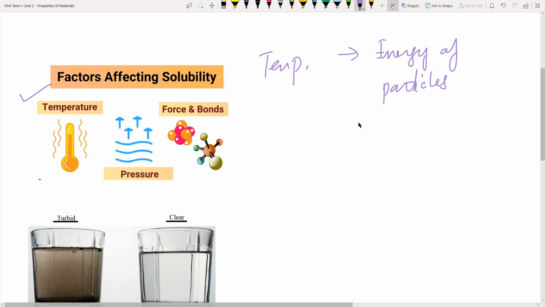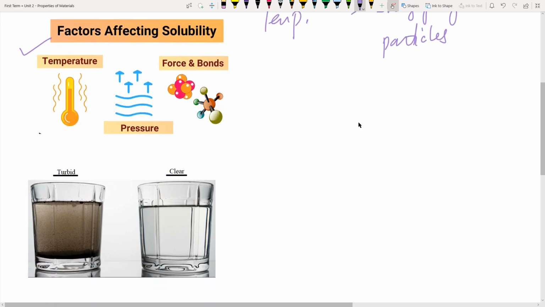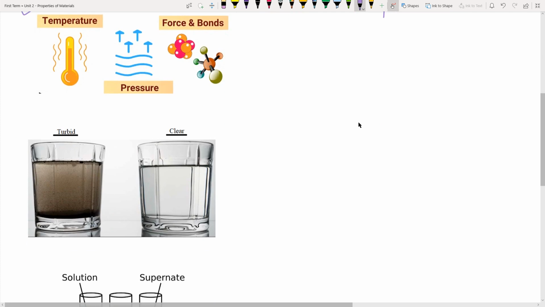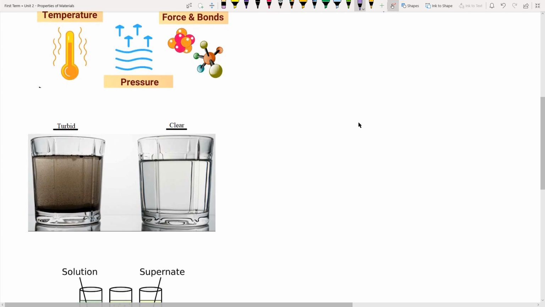So if you increase the temperature of the whole solution, the rate of solubility is going to be a lot faster, right? We see that sugar takes a very long time to dissolve in cold water, but if we just heat up the water a little bit, then you can easily dissolve sugar in water, right? You can try this as a safe practice at home, under the supervision of your parents, to see how solubility is affected by temperature. So do try sugar and water, and do not try salt, because salt is readily soluble in water, so you won't be able to differentiate much.